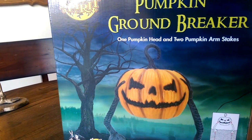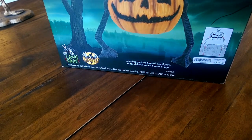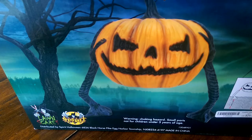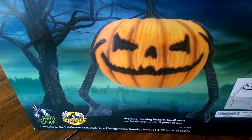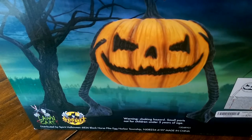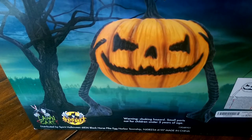I had only seen one review on the Spirit website, and those star ratings upon first glance can really give you a negative reaction to whether you want to buy a prop or not. This one had only been given two stars, which seemed kind of negative. But then I actually read the review — and there was only one review — and that particular review was more about the paint job. They just mentioned there was orange painted in places where it should have been orange.